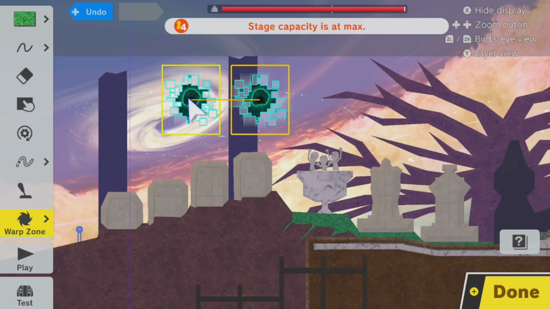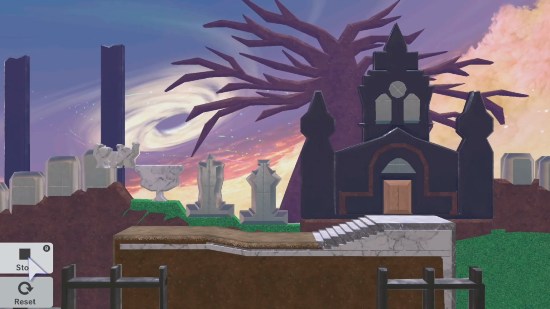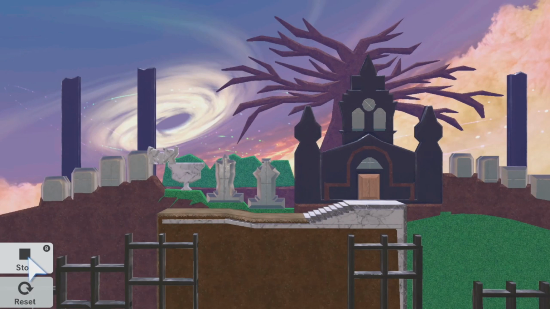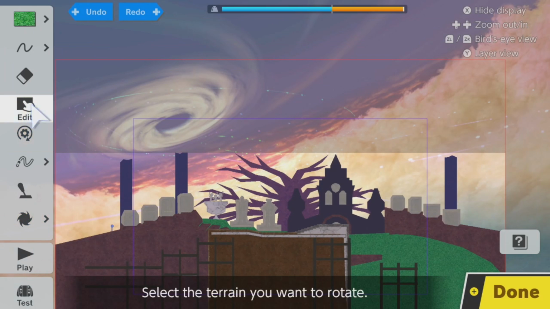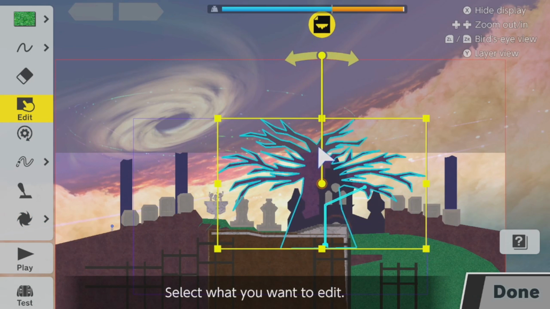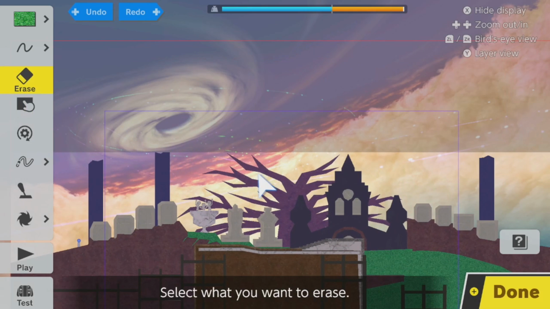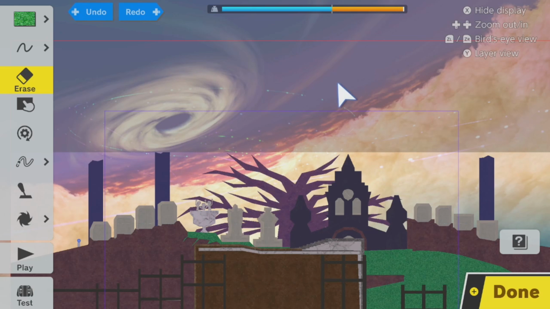Same with gears. If you have just a tiny sliver, because gears don't take up that much compared to this, but yeah. Also, here's an example of the stage slowing down. It slows down a ton here, and it needs to build itself, because you can't build past here, even though you're able to see past here. Here's the camera. I wish you could just put stuff high up, because then the tree could just be up here. But no, you can't do that. Whatever, it's fine. This tree probably takes up a ton too, but it needs to be that detailed. It takes up a lot, and that's why it lags so much.